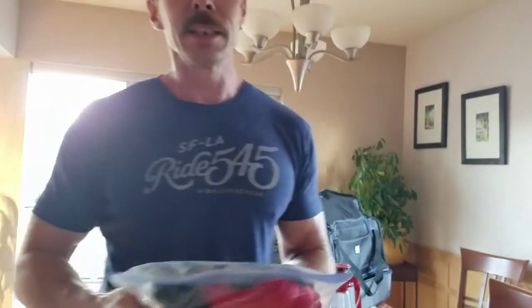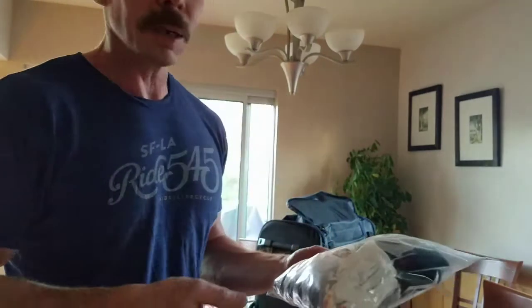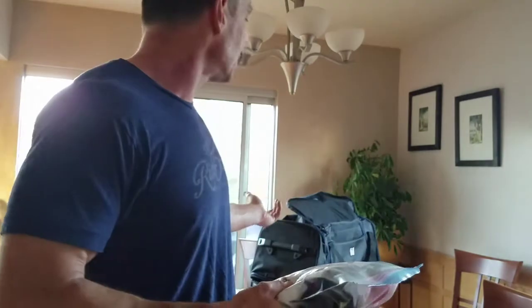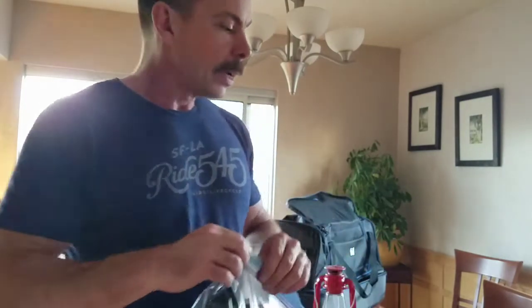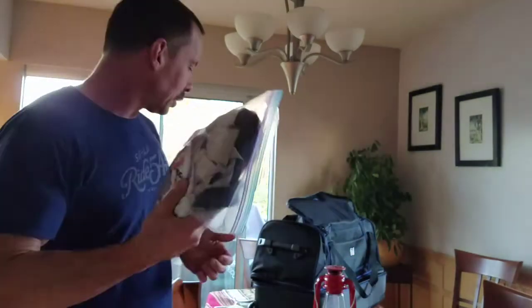Third thing that's good about this is once you're done for the day, you go and you shower, you get back to your tent, you might want to hang up your jersey, let it dry out a little bit. But you go ahead and stuff them back into the Ziploc bag, zip it up, you can put it back into your suitcase, and you're not going to stink up the rest of your clothes. Unless you're one of those people that actually don't sweat. Lucky you. So that's the next trick.